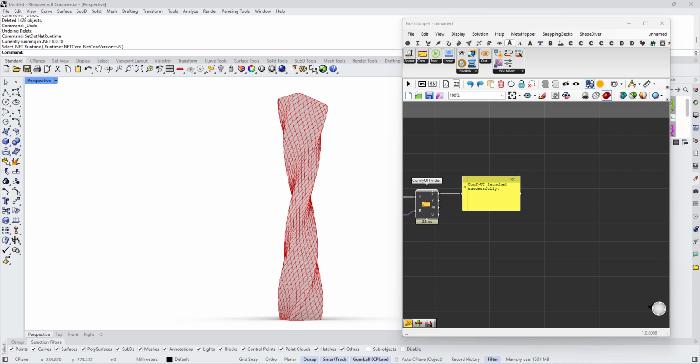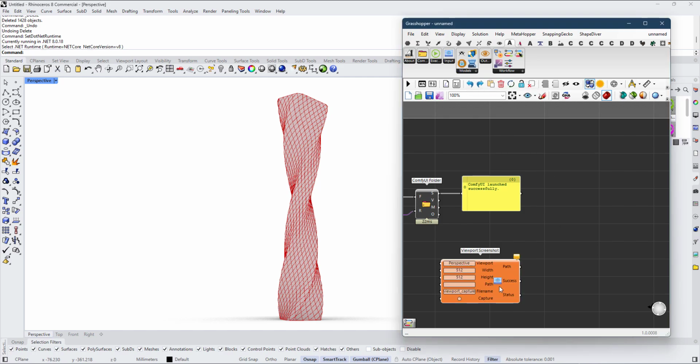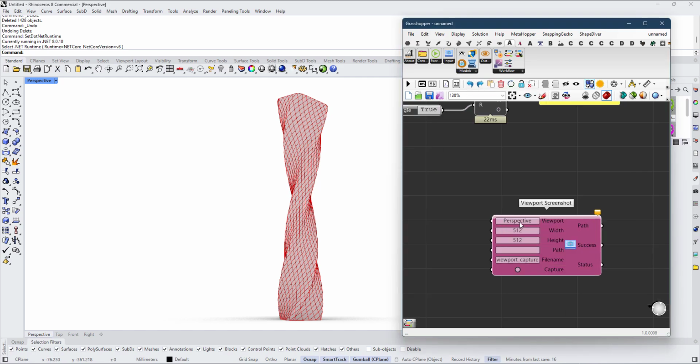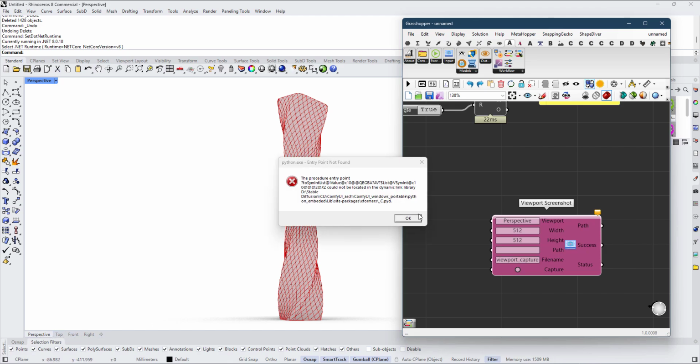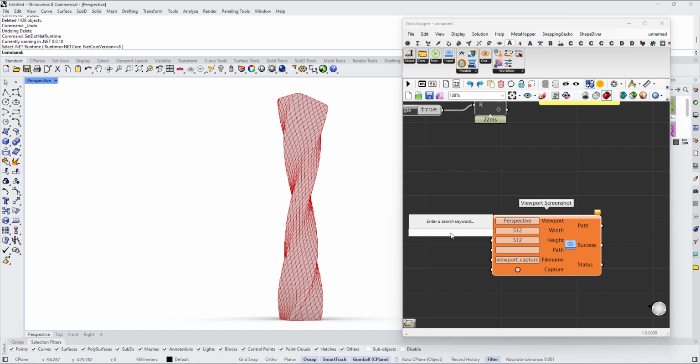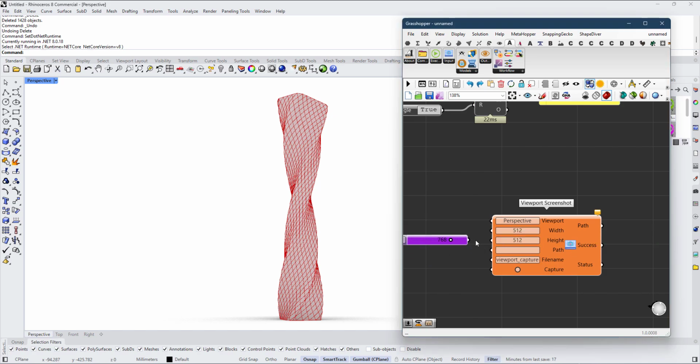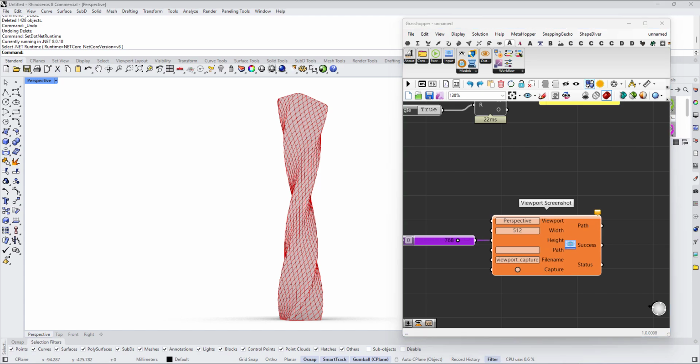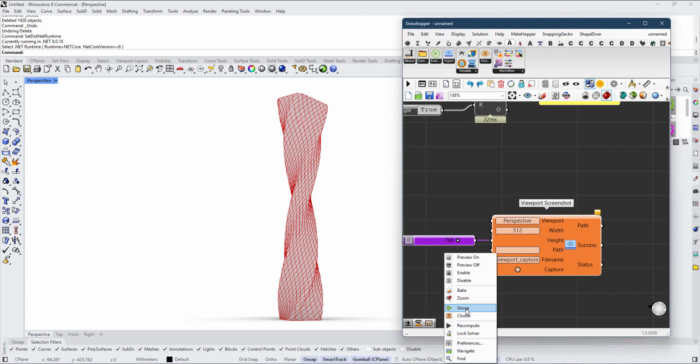Most probably, the second thing that you want to do is to take a screenshot of your viewport. So what I'm going to do here is I'm going to use the input viewport screenshot component. And in this component, you can either type front, top, right, or perspective. And perspective is the default value. So I will leave it as it is. And I'm going to check the height to be 768, and then I will add a path to save the file. So I'm going to pass this folder here.